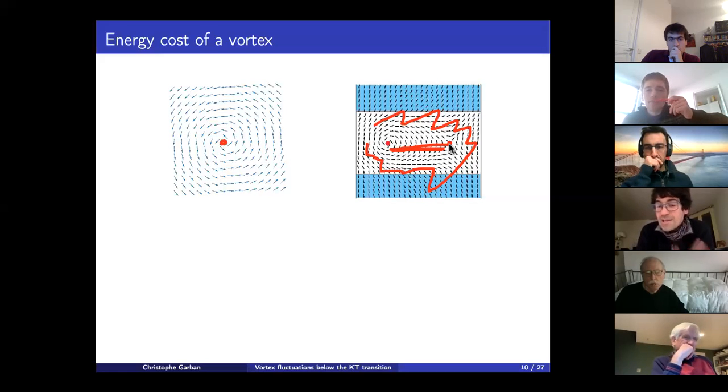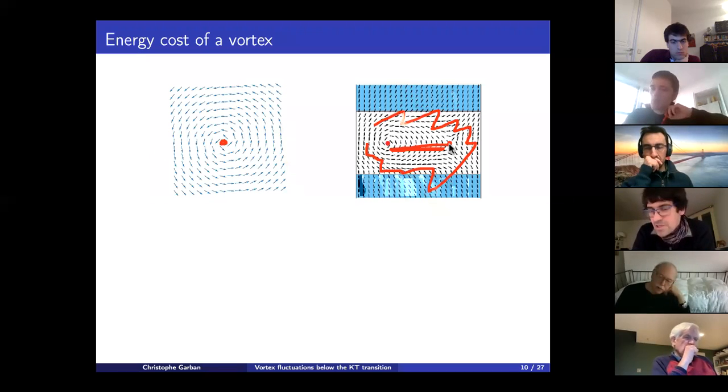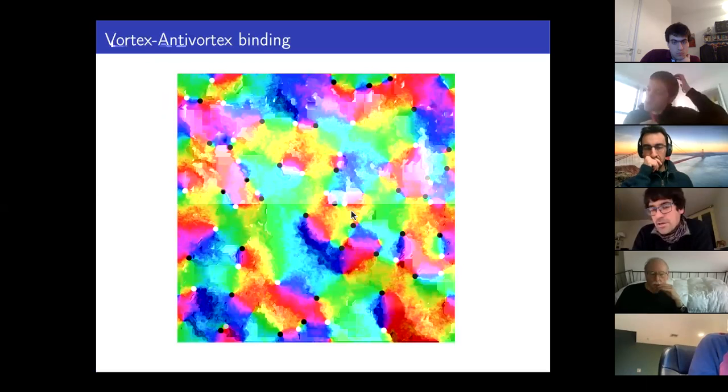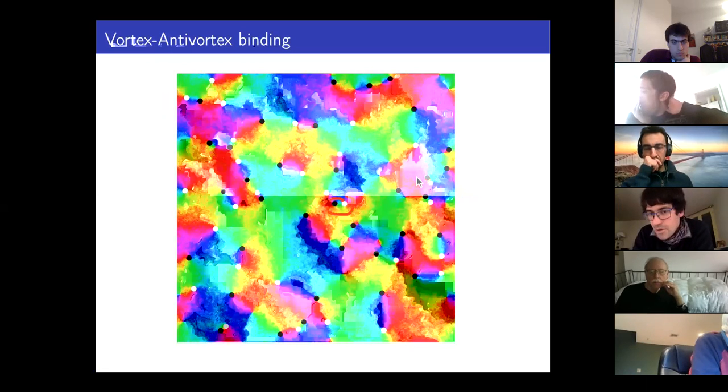And so a logarithmic cost is something the system will not like, because in the Gibbs measure, it will be an exponential log n cost, and there will be the beta, so it will be exponential beta times log n. And so when beta is very large, you will not have the room to put such vortex anti-vortex at far distance. And so the argument of Kosterlitz-Thouless is that when beta is very large, even though they are very costly, you will still have pairs of vortex and anti-vortex that will be close by.